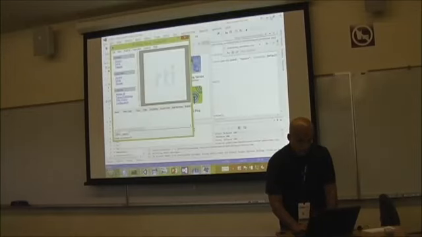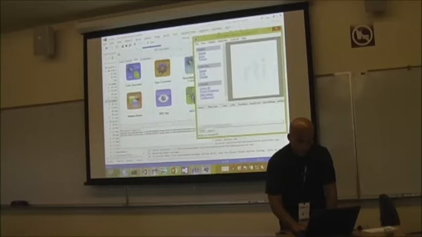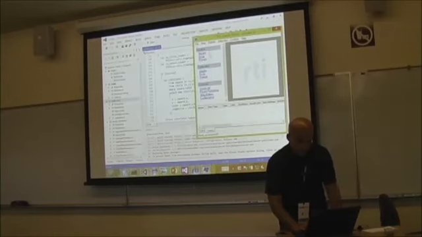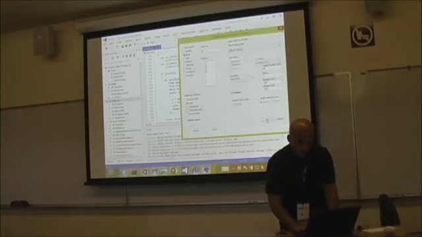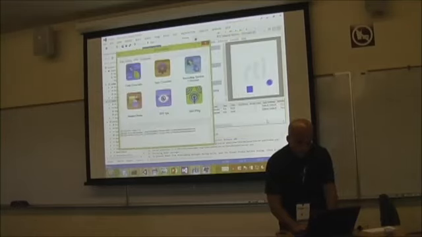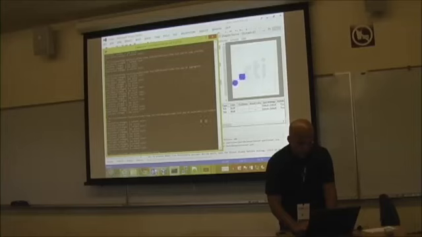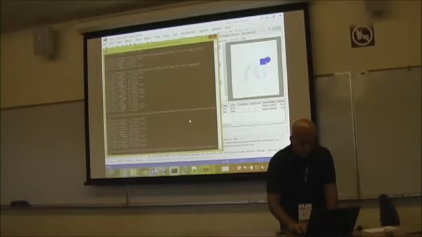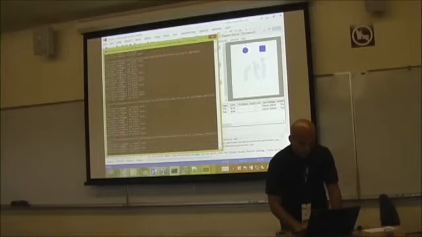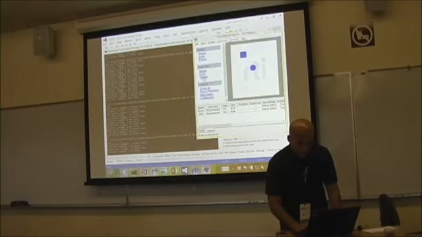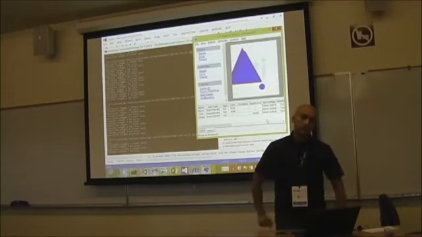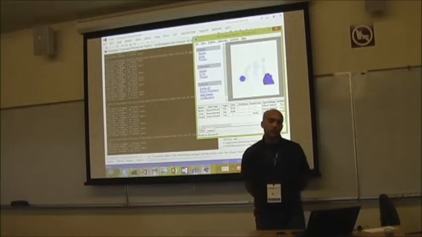Oops. Publish blue square, blue circle. Is the other one running? Not yet. Okay. Subscribe to. There you go. Okay, that's how it's supposed to look.